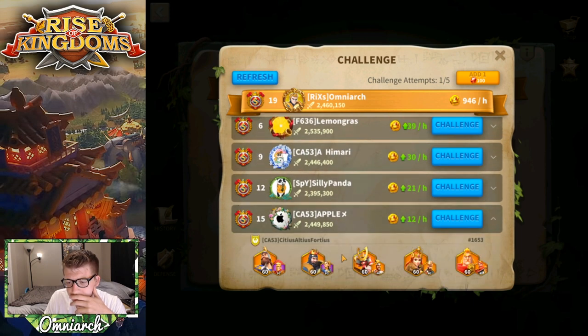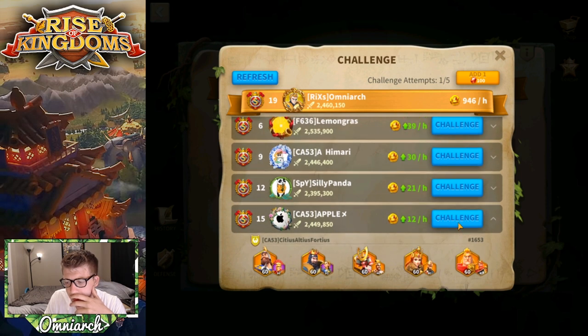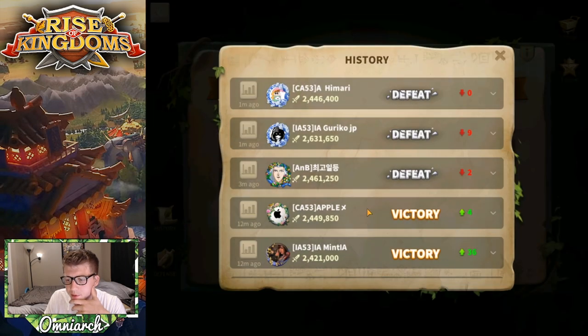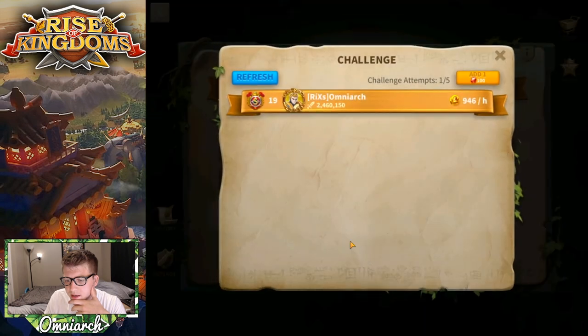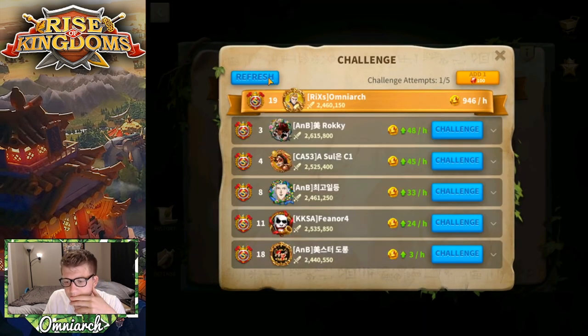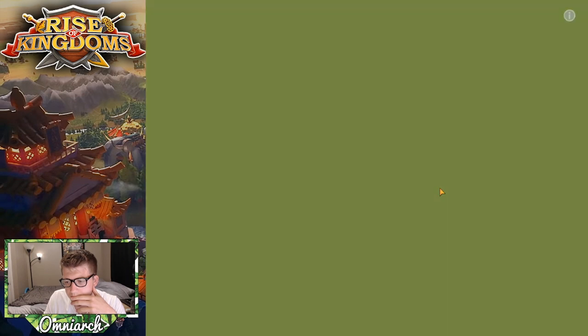Should I play it safe? I think I beat this person before. Did I? I don't remember. Let me see if I beat that apple person before. I did. Okay, so I can try to beat them again. Let's see. I'm going to refresh until I see them. There they are. Let's do that.